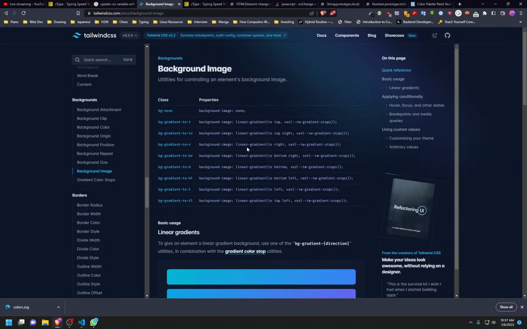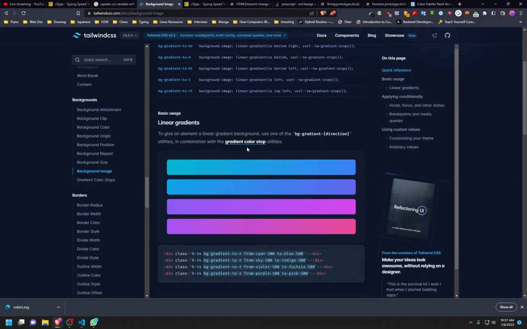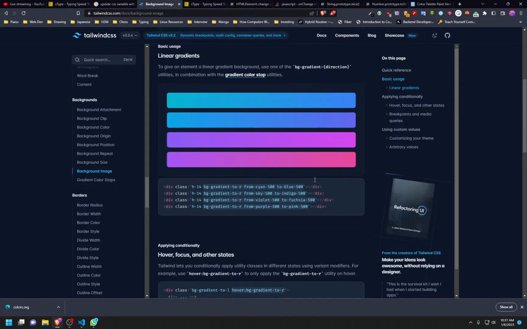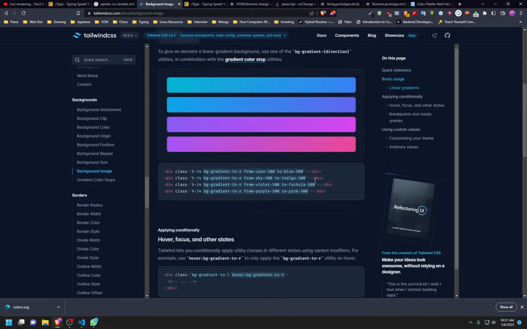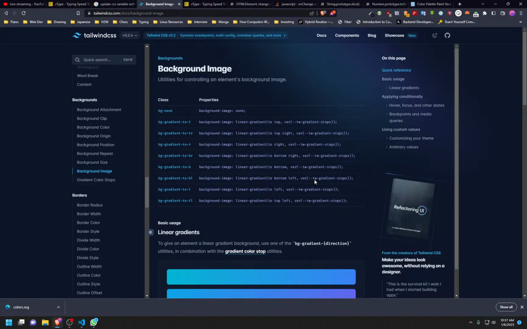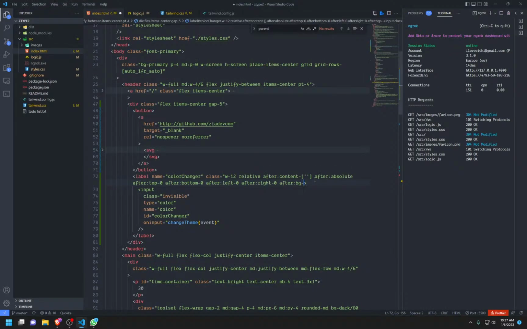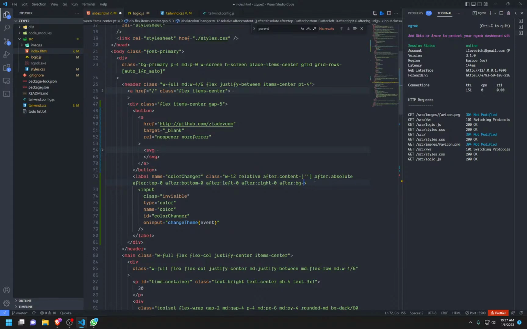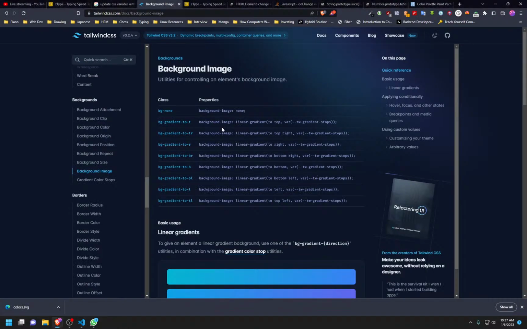Okay, background image linear gradient is not what I want. I think we can just say bg url. Wait, no, something is off here.